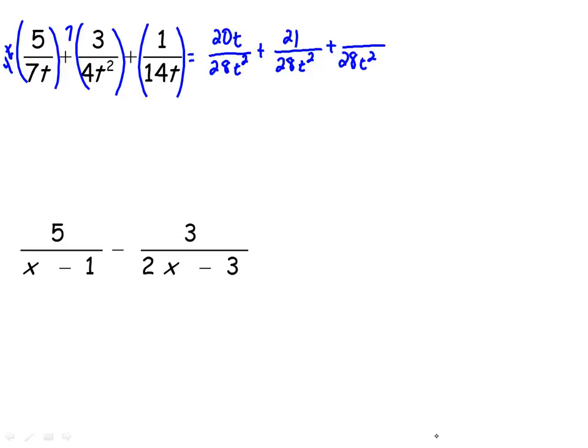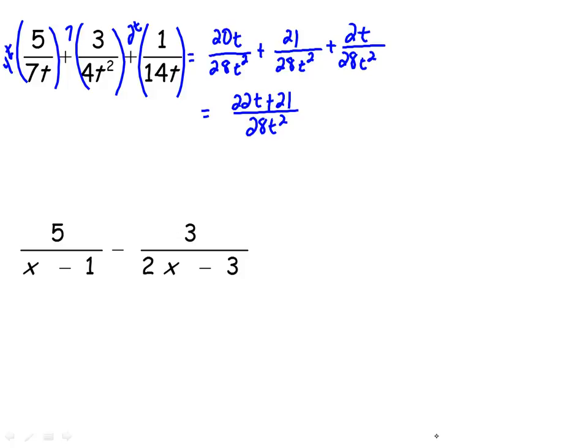And the next one's going to be what? Very good. So the top is going to be 2t. Okay, so we have a common denominator. Let's write it over that common denominator. We're going to combine all three into one fraction. So we have 28t squared. For our numerators, we do have common terms this time. What are they? Good. So we're going to have, descending order please, 22t plus 21.